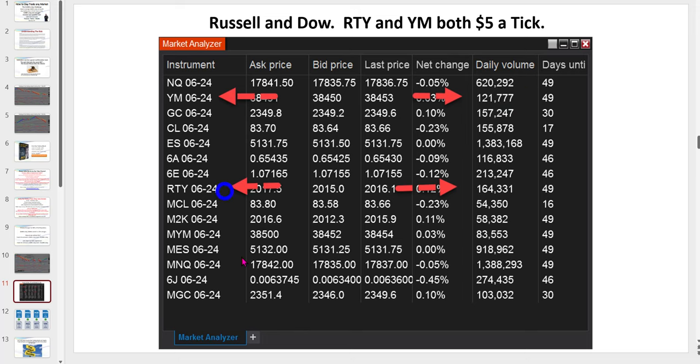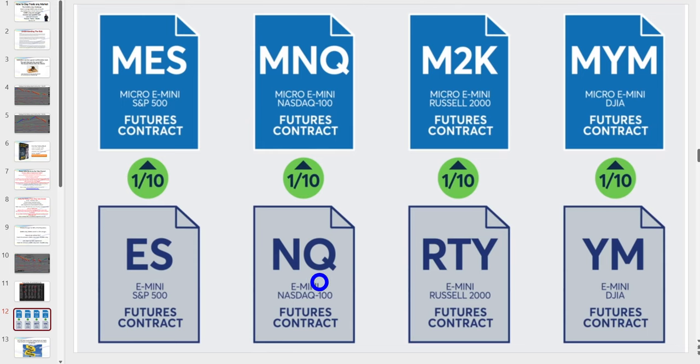Okay, and I tend to find the Russell is a calmer market, and you've got a good 20-25% greater volume in any given day. Now here I talk about trading these markets, and realistically you need between $2,000 and $3,000 to trade the Russell or the YM. Don't be conned by, and actually I won't say con, but where your broker says you only need a day trading margin of $500 or $300 or whatever it is, well that just doesn't work, because if you have a loss of $40 or $50 per contract, you're losing 5-6% of your account. So the reality is, to day trade correctly, you need to have between $2,000 and $3,000.